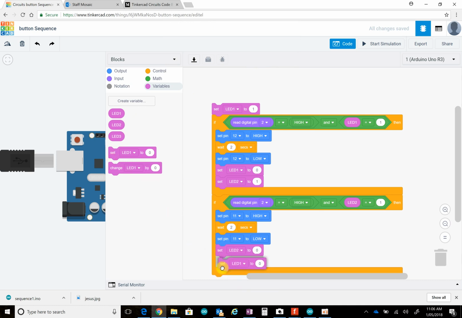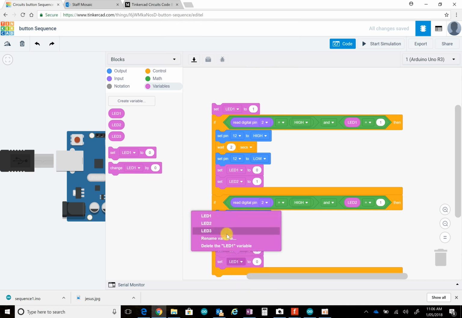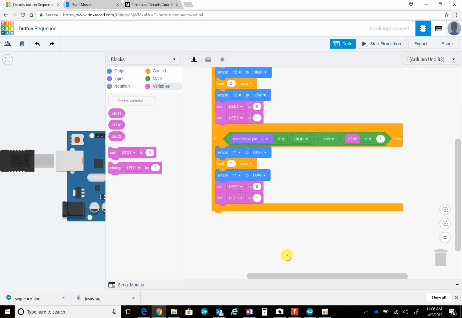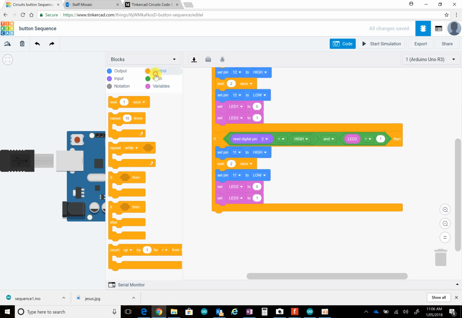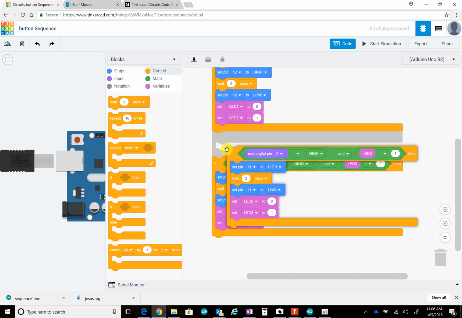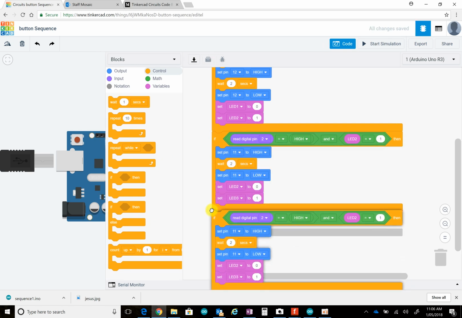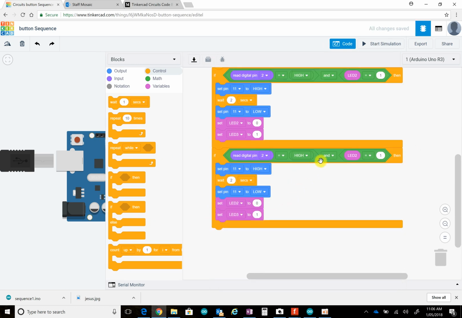We want to set and open up a new gate, and we're going to call this LED 3. So I think you know where I'm going here. I'm going to drag out another if statement, and this is the last one. The easiest thing probably for me to do is just click on this if statement, right click and go duplicate the whole thing, and then just pop that down so we don't have to do it again. And we're just going to change this all around. Man, that's way easier. Why didn't I do that before?